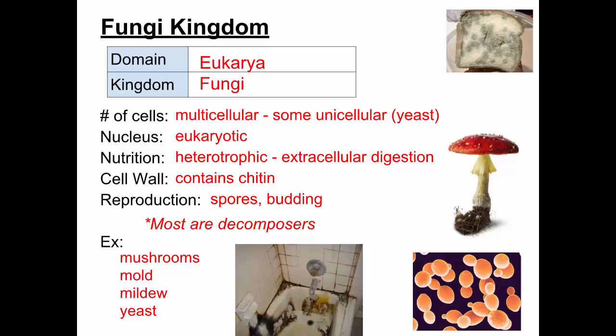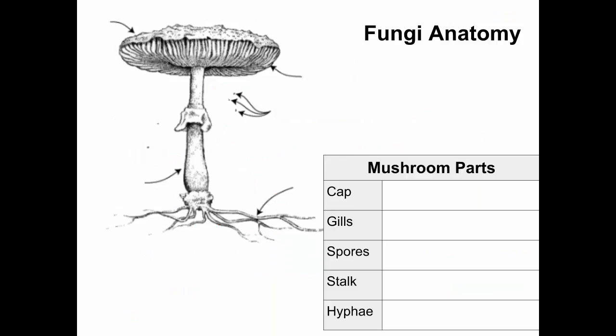These are yeast. This is a microscope image of yeast, these tiny little circular things. And so, you don't have some of these slides that we're going to be going through, so just look and pay attention. So this is a mushroom, and I'm sure you've seen mushrooms growing in your yard or the forest. The mushroom is made of several parts. You have the cap of the mushroom, sort of the most obvious part, and they sometimes are brightly colored. Sometimes they have speckles on them or bumps. There's lots of different types of mushrooms around.